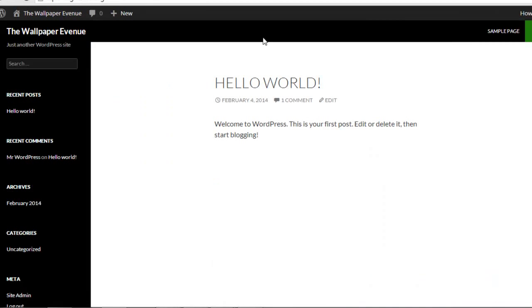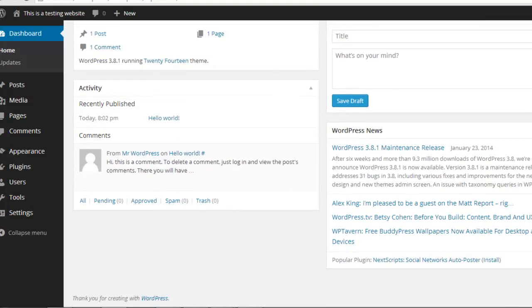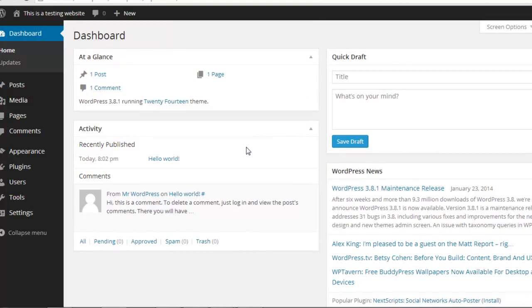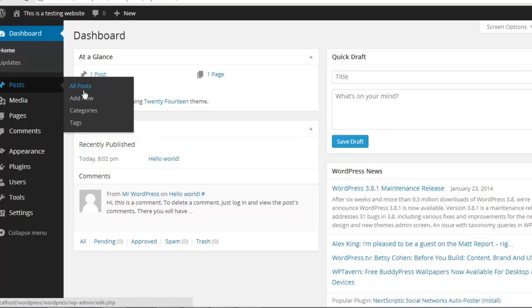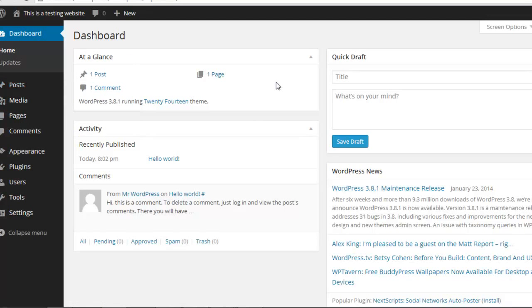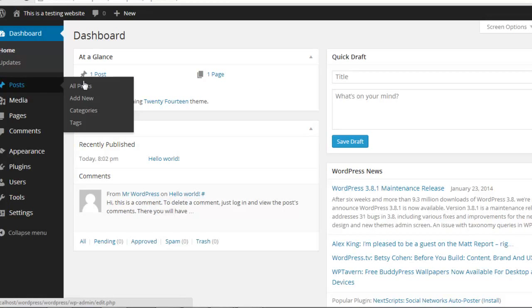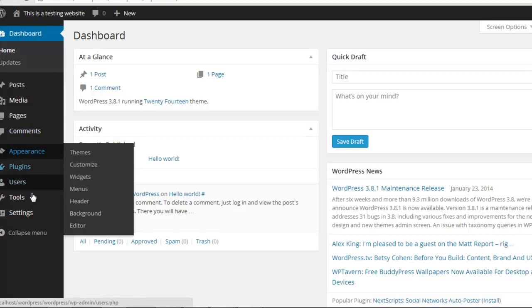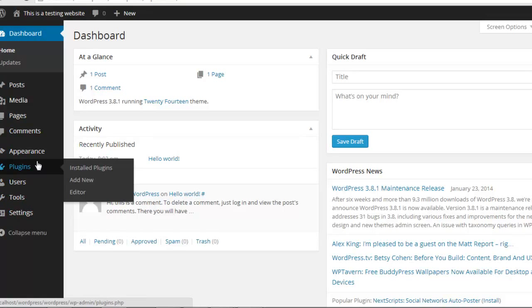And the actual website we created is this one, the live website, equalrightsall.org. We can work on this later on, but this was for installing WordPress on your local host. And you can use all the WordPress facilities, functions and features on your local host as well. You can create posts, add categories, tags, media, pages, comments, appearance. You can make any settings you want. You can install plugins. All the plugins are available here as well, and all the free themes as well as free plugins. So you can install them on local host as well.